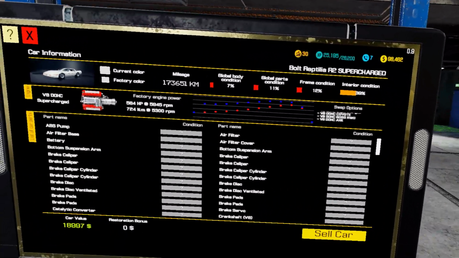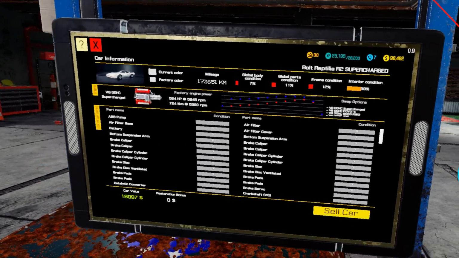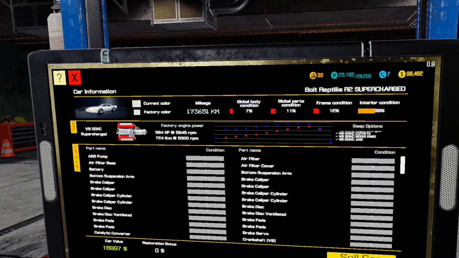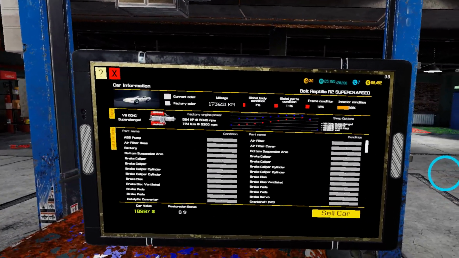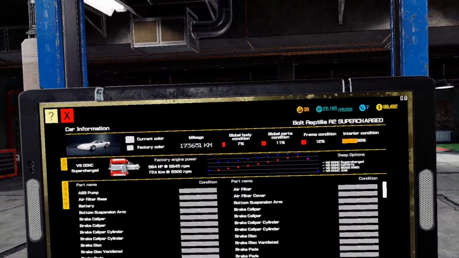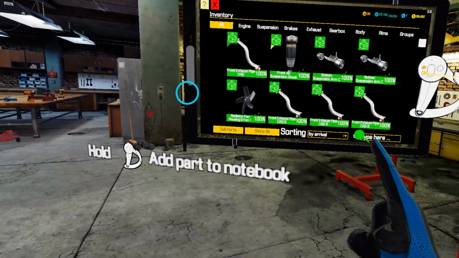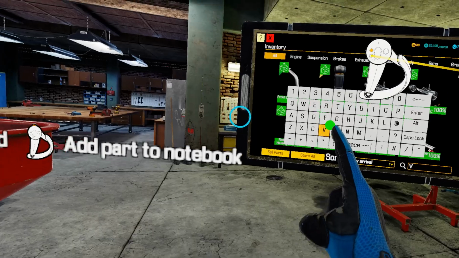So, I don't think we can have the V8 DOHC supercharger. I think it's the only one we can make. The Coyote, Boss, Rear Wheel Drive, and AXK, I think are all DLC engines. So I think the only engine you can have is the supercharged V8. Alrighty, so let's just search V8 and we'll see what parts we have.